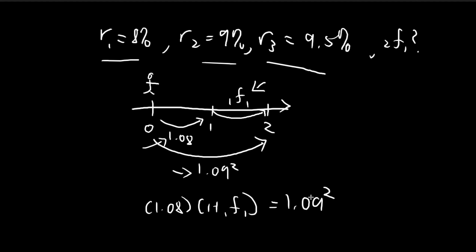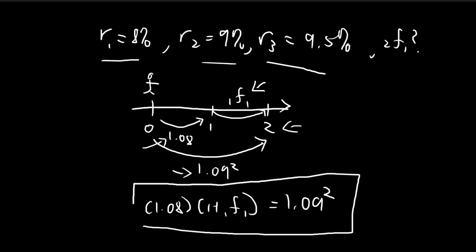All you have to do is chain everything up. On the one hand, we have the spot rate all the way to time 2. On the other side, we break this up: if it's not starting from time 0, you just use the forward rate, and you chain everything up to the final destination, which in this case is time 2. So on the right-hand side, we're compounding to time 2, and on the left-hand side, we're also compounding to time 2. Due to the no arbitrage assumption, both of these have to be equal, and using this formula, we can find the forward rate.